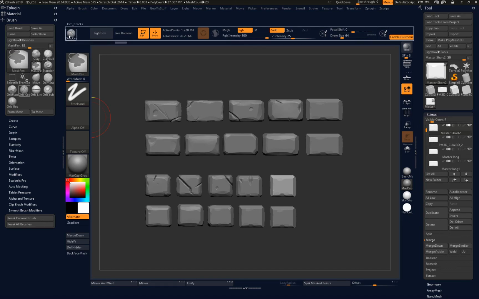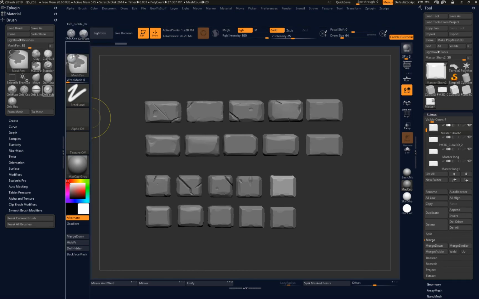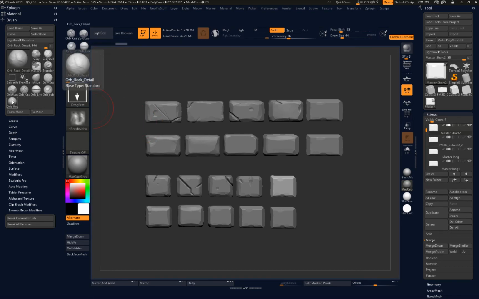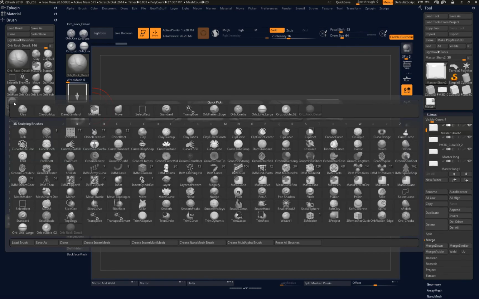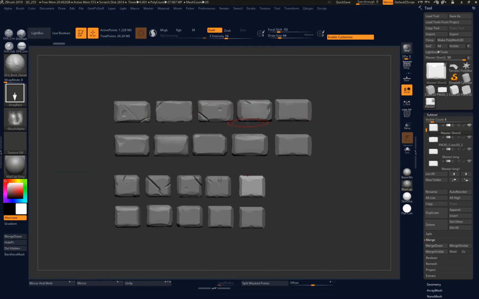So I'm going to put orb cracks up here, and then orb flatten next to it. Those are the two big ones. I'm going to do orb rubble here, and then orb line. I kept this one here too. It's kind of cool. But that's all we're going to do. So how did I get to this point? Well, that's the cool thing, and we will go over that next.